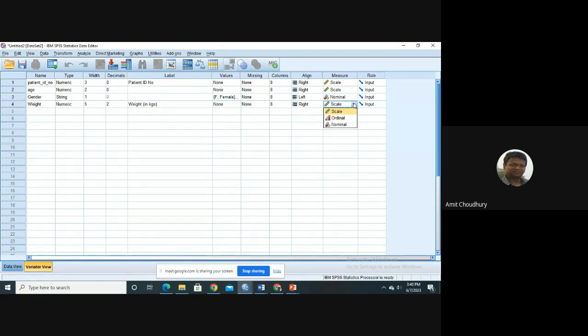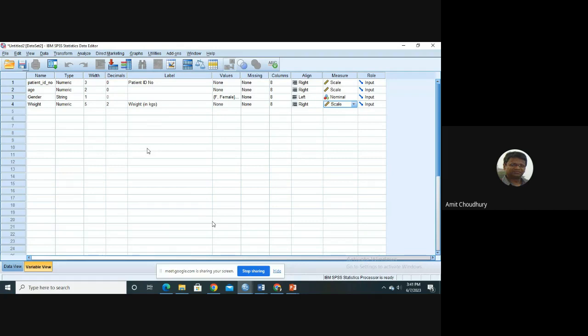Yes, and then this option here. Yeah, I've understood. And then this measure: scale, ordinal, and nominal. Yeah, quickly. Scale, ordinal, and nominal. Which one should apply? Can someone suggest, based upon whatever we have discussed so far? You can use your chat box. Should it be scale, nominal, or ordinal? It is a scale measure. I've got two responses. Both of them say scale. So yes, we all agree on scale. That is fine.